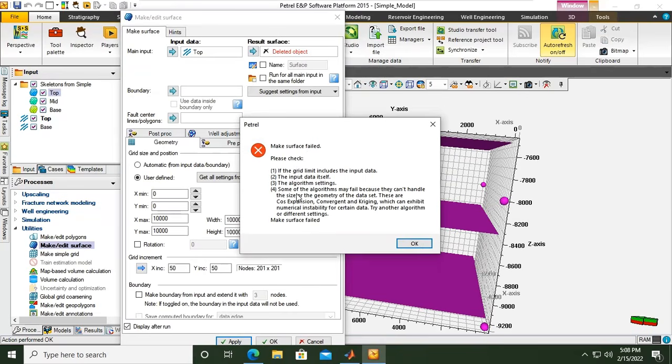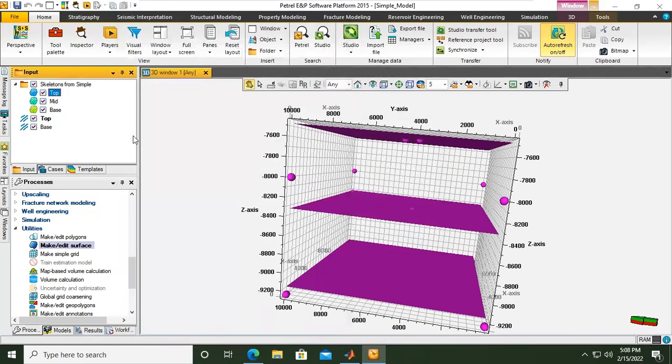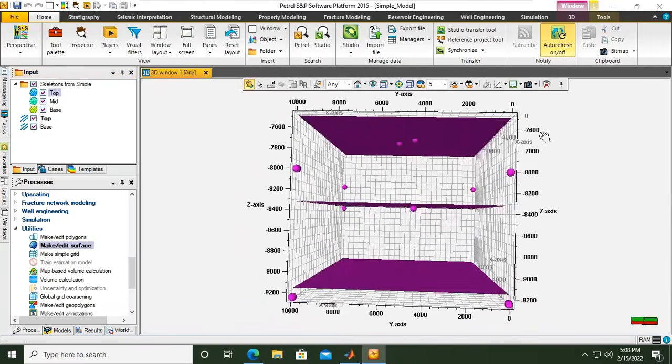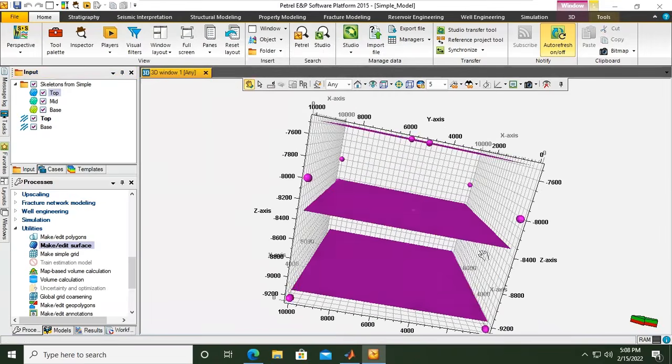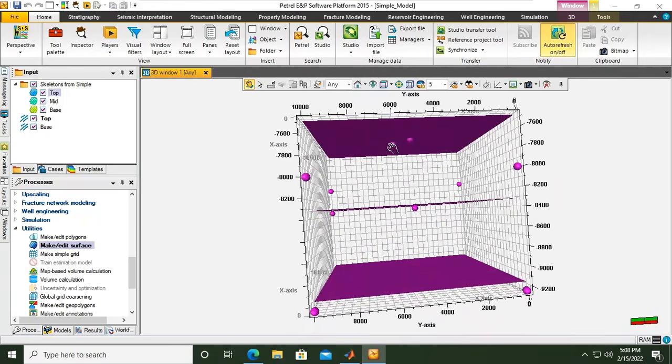Okay, and then the algorithm settings. Let me try again. So we have one for the base, I think.